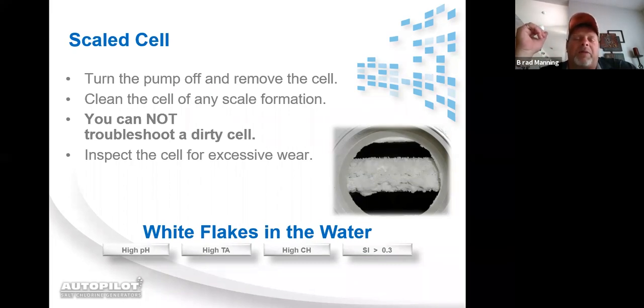White flakes back to a pool. I receive probably at least 50 calls a year on this. All right. White flakes back to the pool are a good sign to me. The reason why, if you take a look at that cell that's pictured, the only reason that calcium is going to leave those cell blades is if my system is reversing polarity and pushing it off of there.